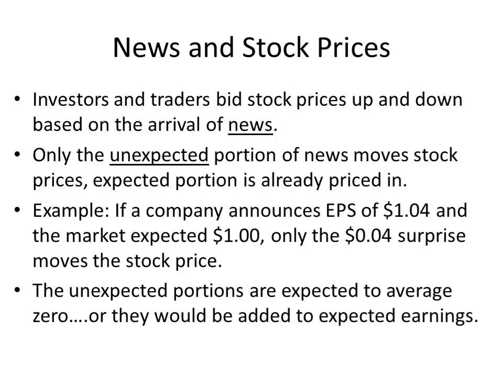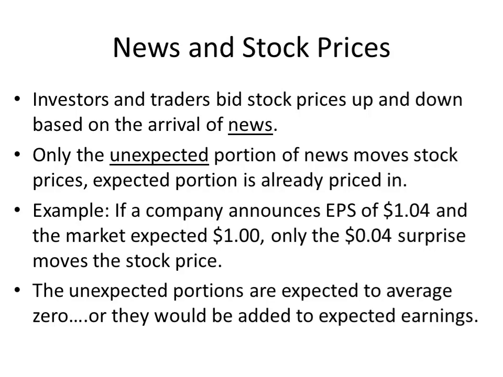Now we're going to find out what makes stock prices go up and down, and the short answer is news. Investors and traders bid stock prices up and down based on the arrival of news. However, not all news will move stock prices. Even news about the firm may not move the stock price because the news might be expected. So it's only the unexpected portion of news that moves stock prices because the expected portion is already priced in.